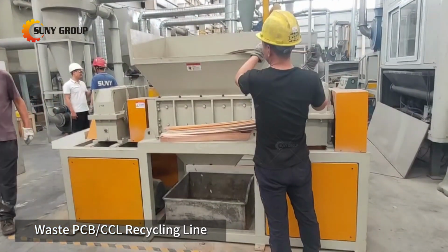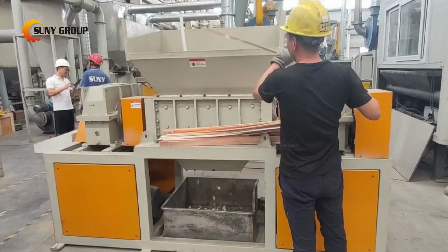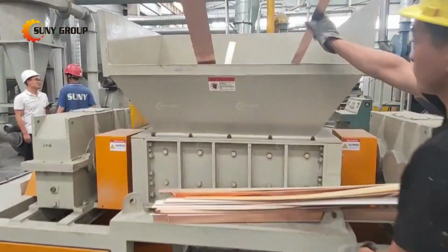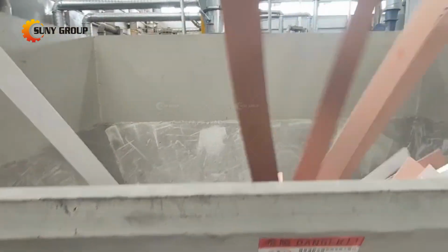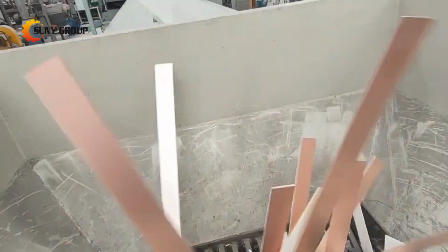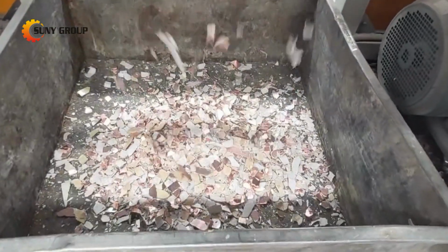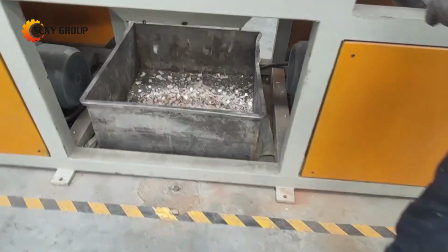Copper clad laminate, abbreviated as CCL, is a common electronic substrate material. It is a composite material with a thin copper layer covering one or both sides of a glass fiber reinforced resin base material. CCL is commonly used in the manufacturing of printed circuit boards, PCBs.